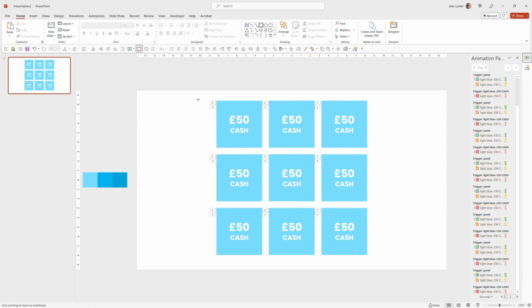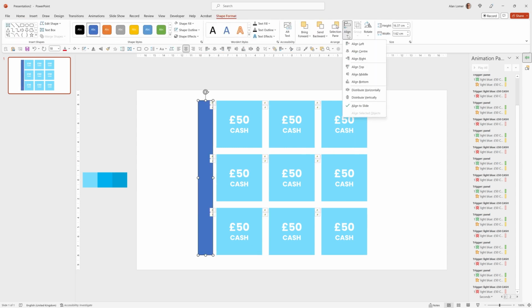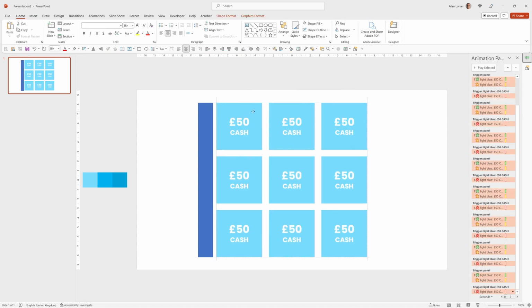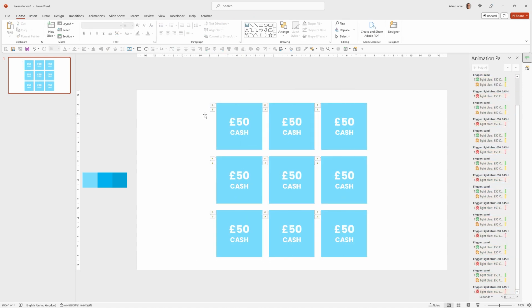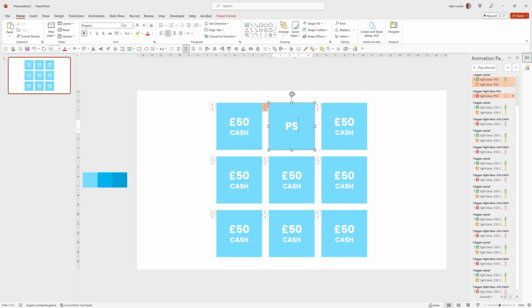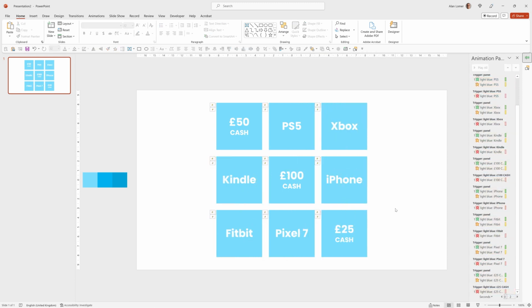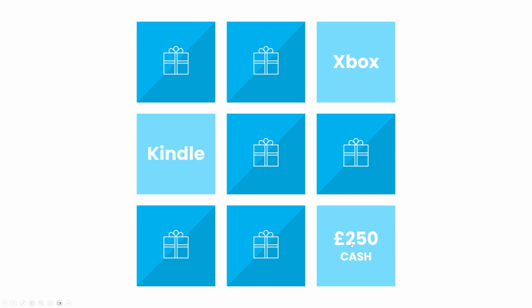The same applies if you want to center it vertically on the page. We can draw a panel there, align that to the middle, then pick up all these and just hold down Shift and drag them down. That's a really great hack for centering something without having to group them and then lose all the animations. So I could quickly write different things on here. Then we can run it. And we can now click to reveal any of these and click again to hide them.